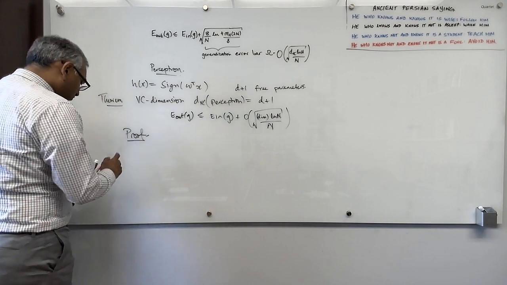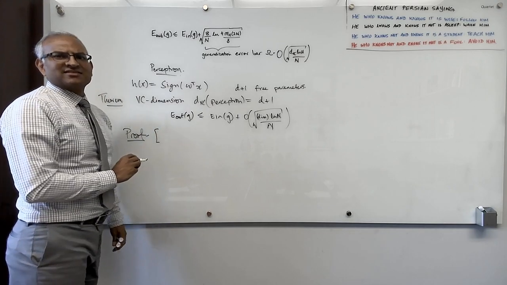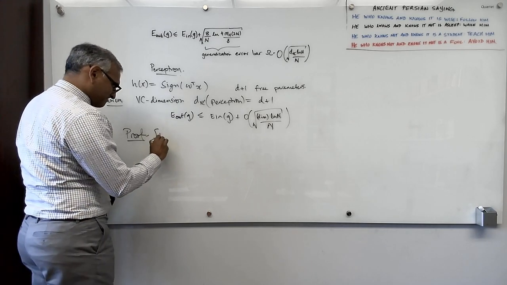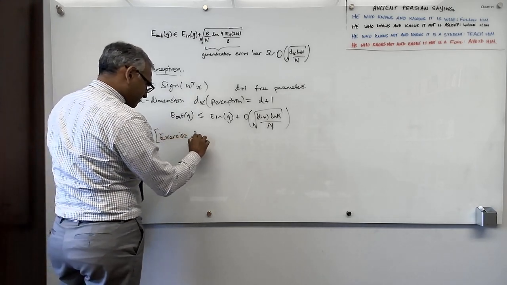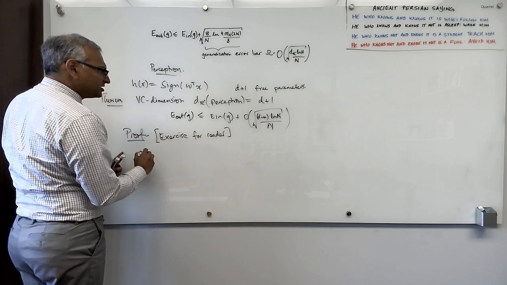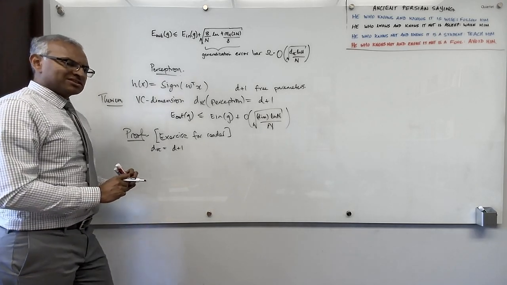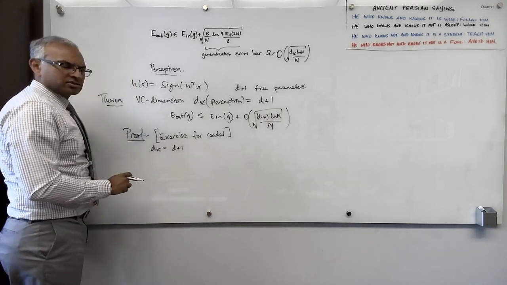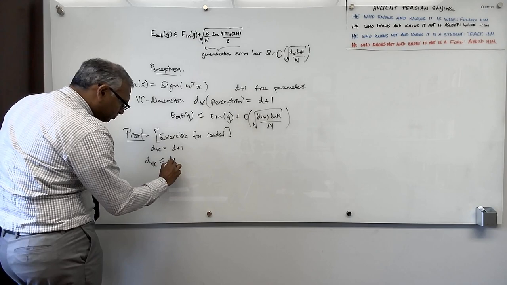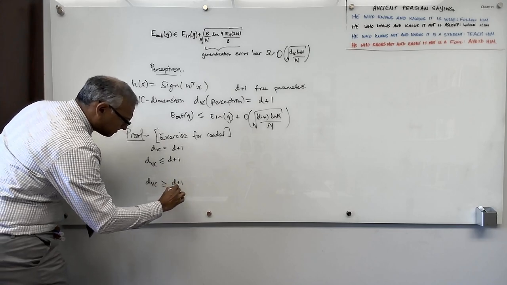Okay. All right. So the proof. I've done enough theory already. Okay. So this is left as an exercise for the reader. In particular, it's going to appear as one of the exercises on your homework. But I'm going to give you some hints. So we need to prove that the VC dimension, DVC, is equal to D plus 1. Well, I'm suggesting that you do this in two steps. The first step is to show that the VC dimension is at most D plus 1. And then to show that the VC dimension is at least D plus 1.